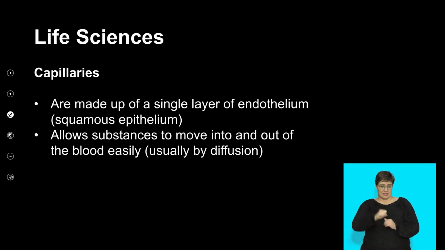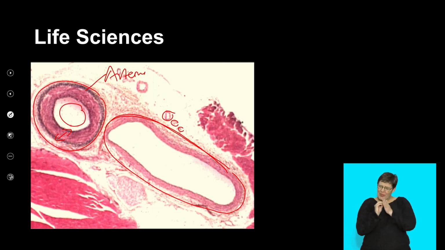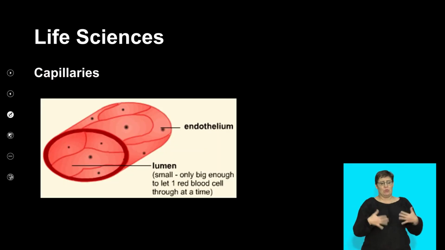Capillaries are the next thing that we're going to look at. Guys, this is when you get a bruise or anything, or blood at the top, this is what you've broken, your capillaries. And they are very, very thin. Let me go back here. Okay, guys, one layer thick. One single layer of endothelium.